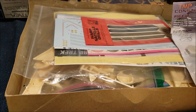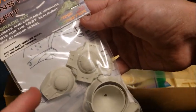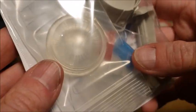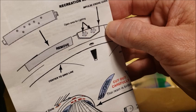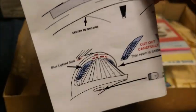And from Lake Monster Models, who replaced Dawn's Light and Magic, you have the corrected bridge and sensor domes, the deflector dish and its housing, and front nacelle grills, and even light up impulse engines and stuff. So that's great. And full instructions on how to apply everything. That's good. But you see, because it's already embedded in the hull, you just have to take out the other part. So that's great.